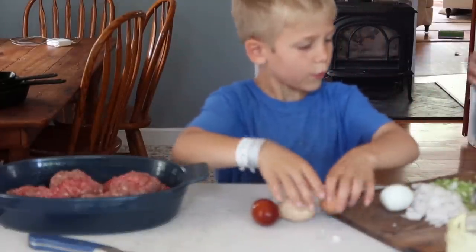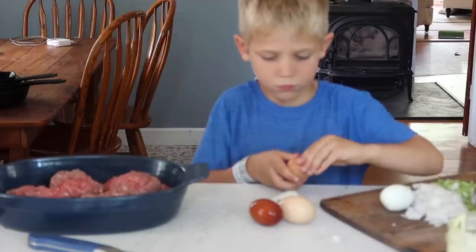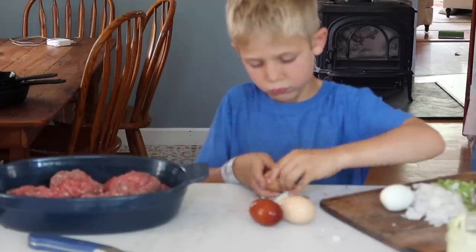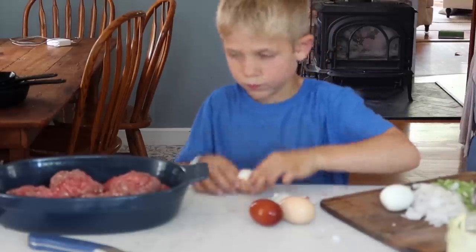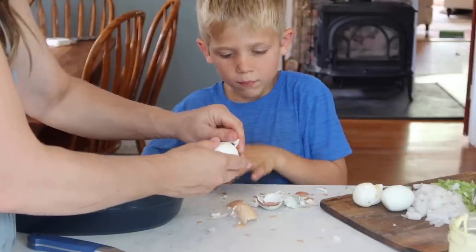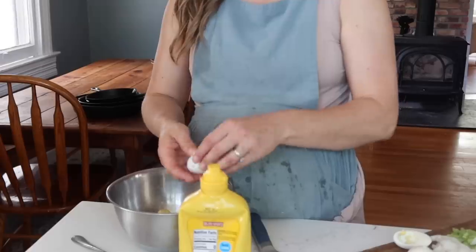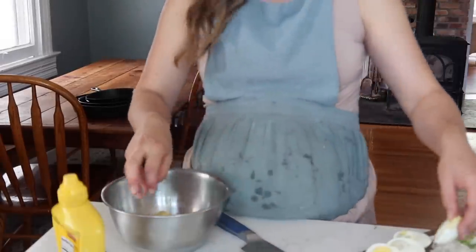I also boiled some potatoes and some eggs to make the potato salad. For the eggs, I'm going to be dicing up the whites to put into the potato salad, and then I'm going to mash the yolks into some mayo and mustard and salt for a dressing for the potato salad. Also adding diced onions and celery, and then salting it to taste.